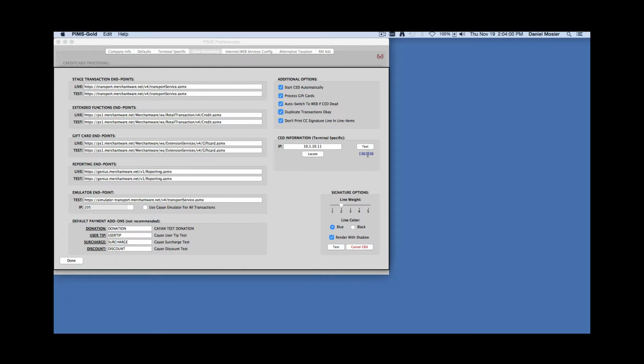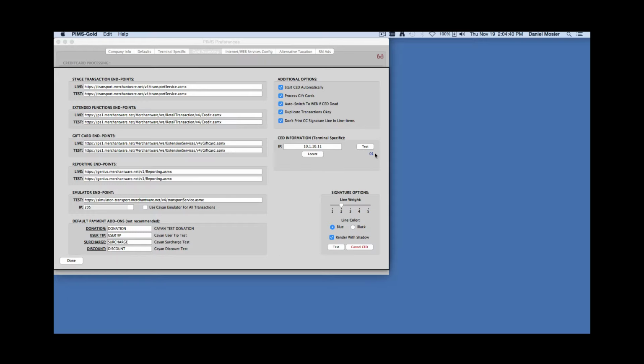And just so you know, this number right here is automatically assigned by PIMS for each terminal. It is the terminal ID that is required by MasterCard. MasterCard requires that you send a terminal ID. Some situations require that it only be 2 characters. So if you have to, you could come here and change that to, let's say, 01. Go to another PIMS terminal, you could make that 02. Again, that satisfies a MasterCard requirement only if you've been told to do so.